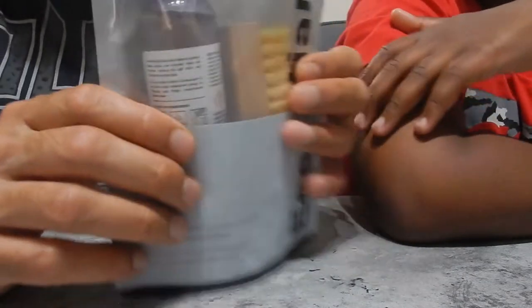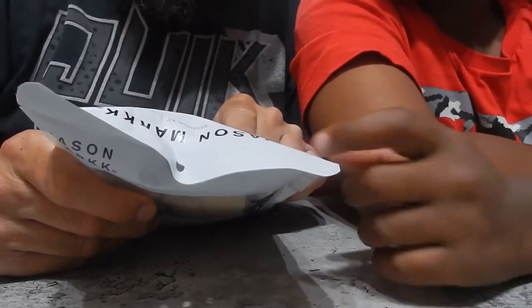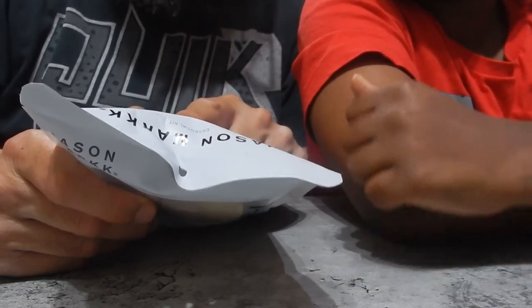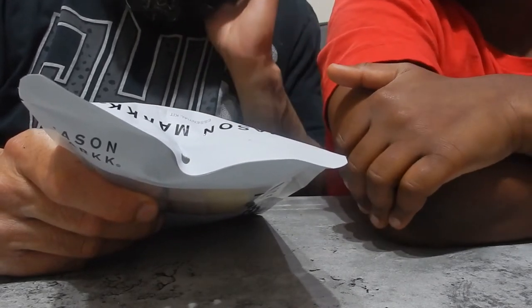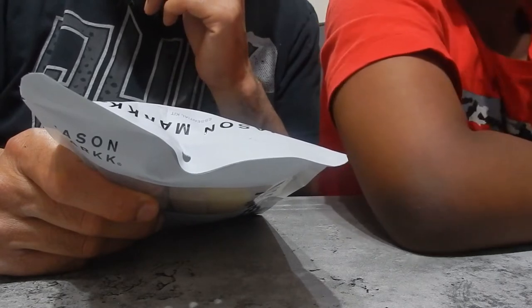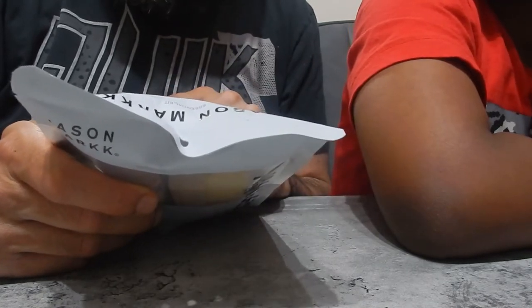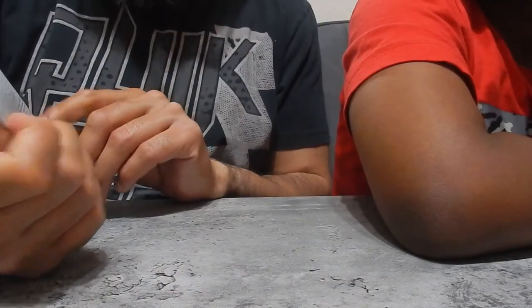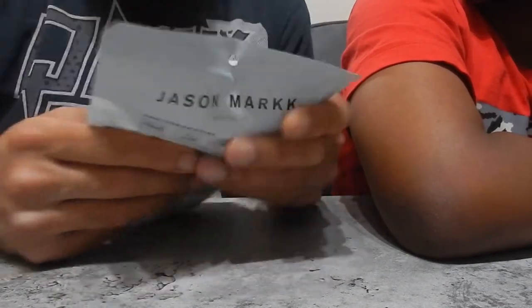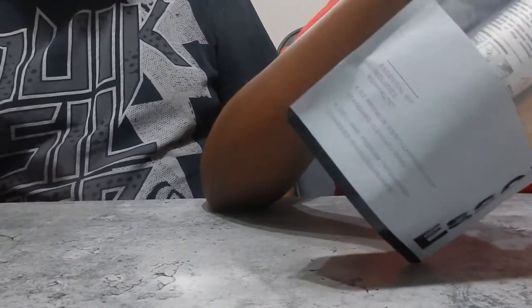So we're going to open this up. It says: 'We do not recommend cleaning unsealed painted leather. Use extra care when cleaning dyed suede and other materials that like to bleed. The premium cleaning brush is recommended for cleaning delicate materials such as premium leather, suede, cotton mesh.' It can cause a skin reaction, so just be careful. We bought this from Amazon. It's not like soap you use for your hands — it's like a chemical. It's not something you'd use in the bathroom without gloves.